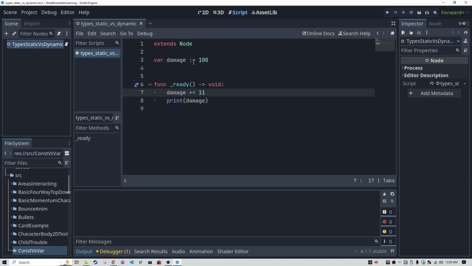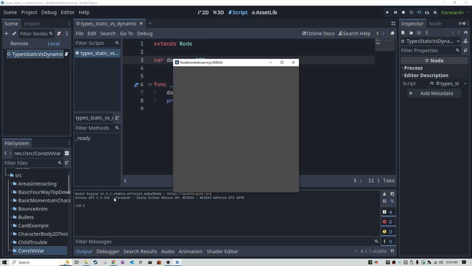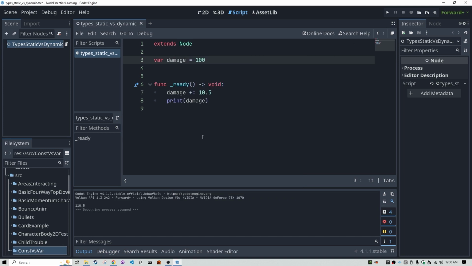But notice what would have happened if we had just dynamically typed it, then there's no problem adding 10.5 to a dynamically typed version of this variable, because if we run this, we can see we get 110.5. And on the surface, that might seem like a good thing, right? Like that's nice and flexible. But I would argue that, remember what I said about those downstream systems? Those downstream systems are not expecting to get a float, something with a decimal, right? So all of a sudden, your game is freaking out downstream.